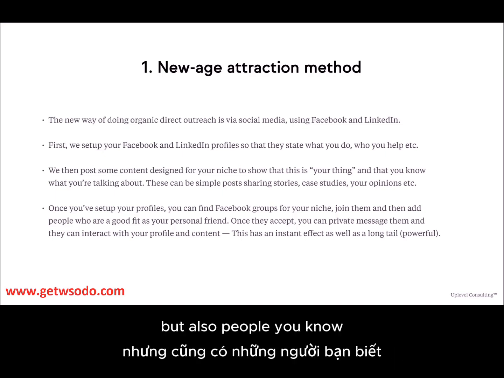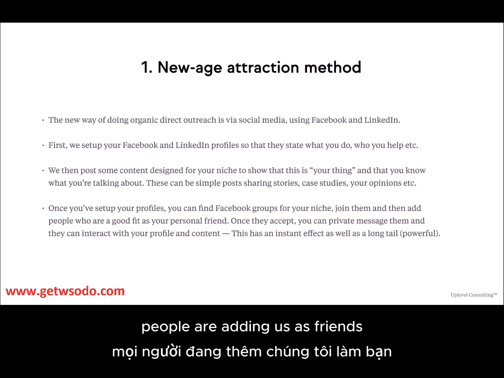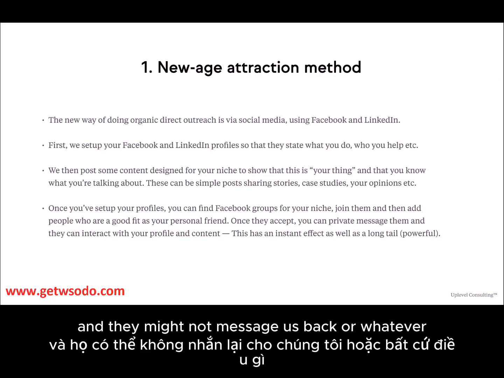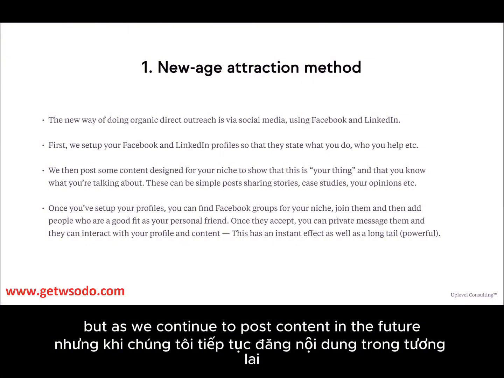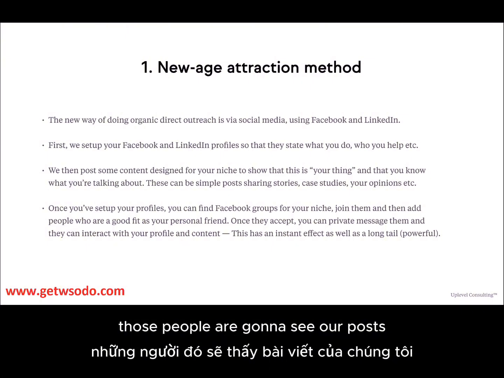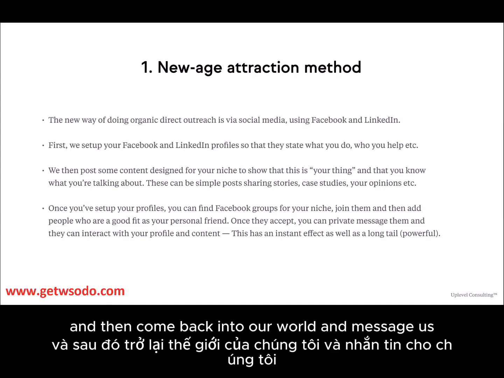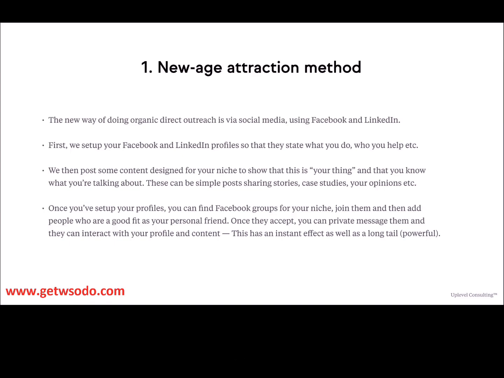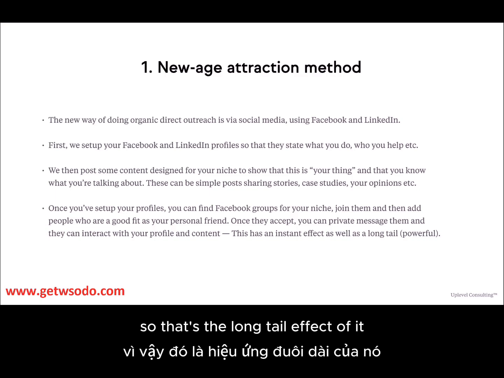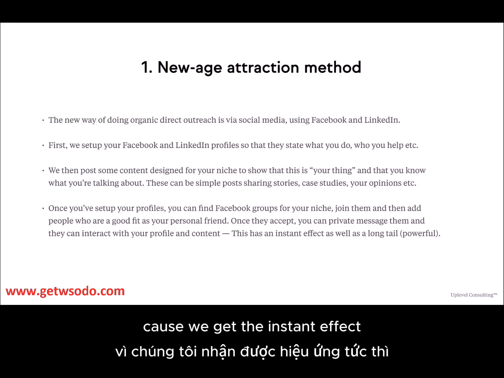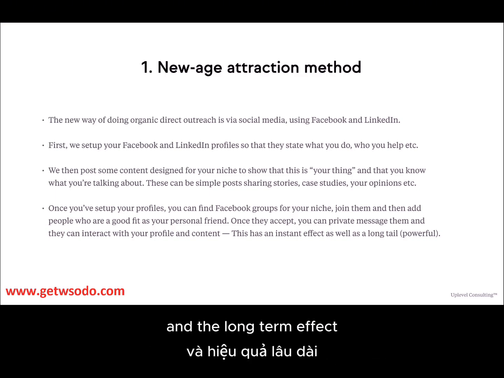But also, people are adding us as friends and they might not message us back. But as we continue to post content in the future, those people are going to see our posts and they might re-engage with it and then come back into our world and message us and want to buy later. So that's the long tail effect of it. So it's a very powerful method because we get the instant effect and the long-term effect.